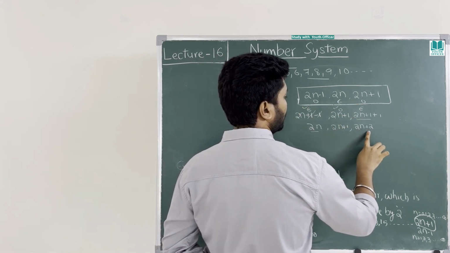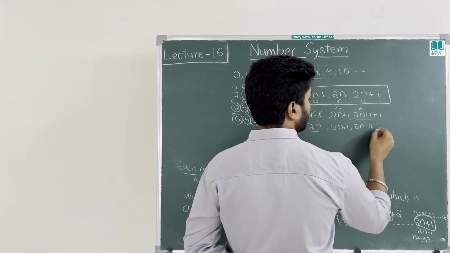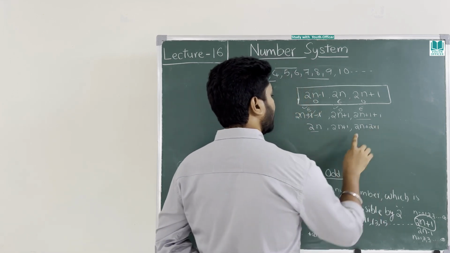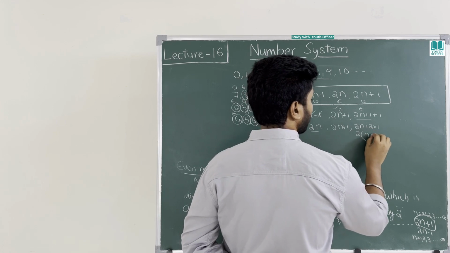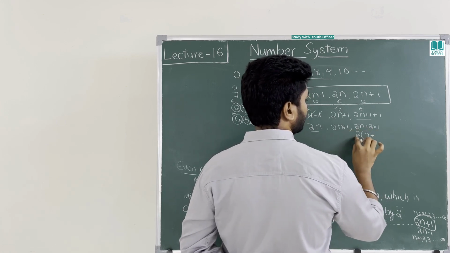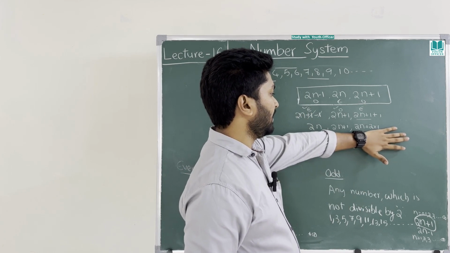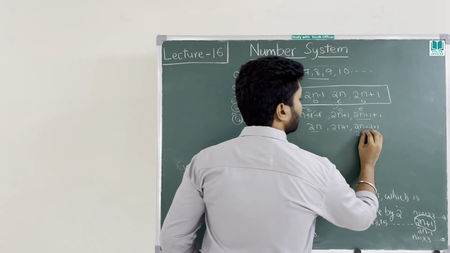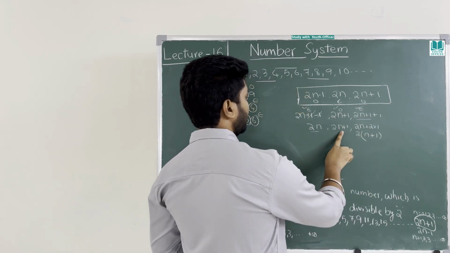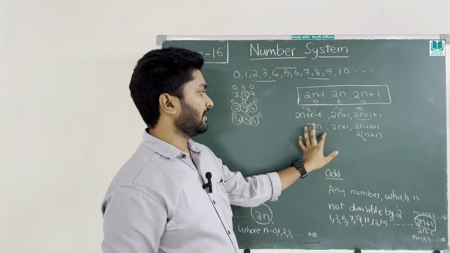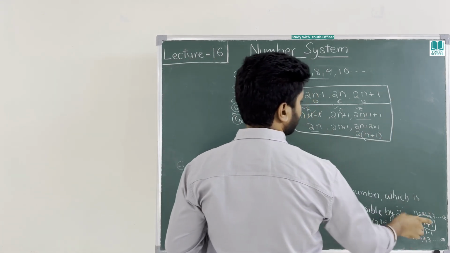You have to check whether 2n plus 2 is an even number or an odd number. In order to do that, I will write this 2 as 2 into 1. 2 ones are 2. Okay, 2 is there in this, 2 is there in this. I will take 2 common. Here n will be there, plus will be there in between, and then 1 will be there. I told you any number multiplied by 2 is an even number. So you multiply this number with 2, that means this is also an even number. If you take any odd number, you get 2 even numbers neighboring. So your representation is correct.